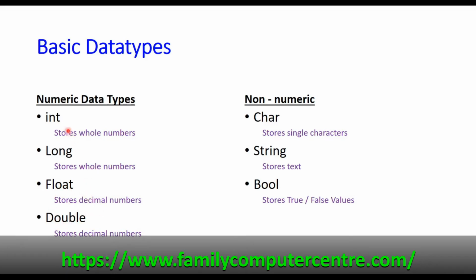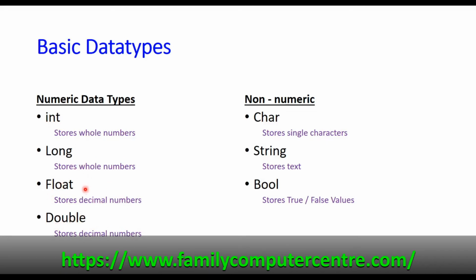So why do we need two data types for storing the same thing? Because they are differentiated based on how much memory they consume. If you are dealing with big numbers, millions or something like that, which need a huge amount of memory, it is better to go with long. If you are dealing with small numbers, you go with int. It will help you save some memory for your application. Float and double are used for storing decimal numbers.